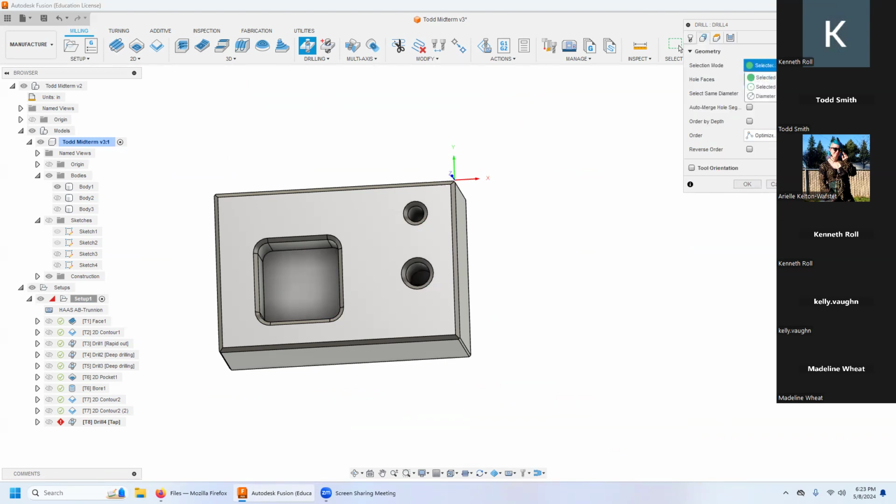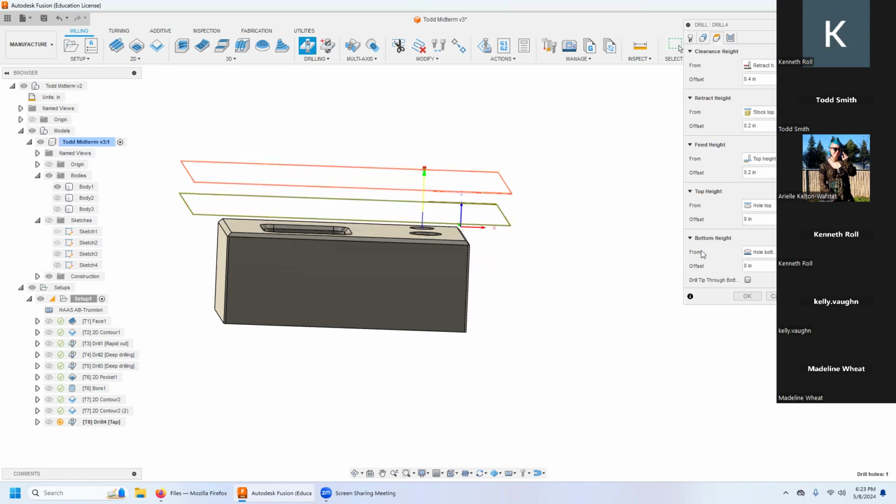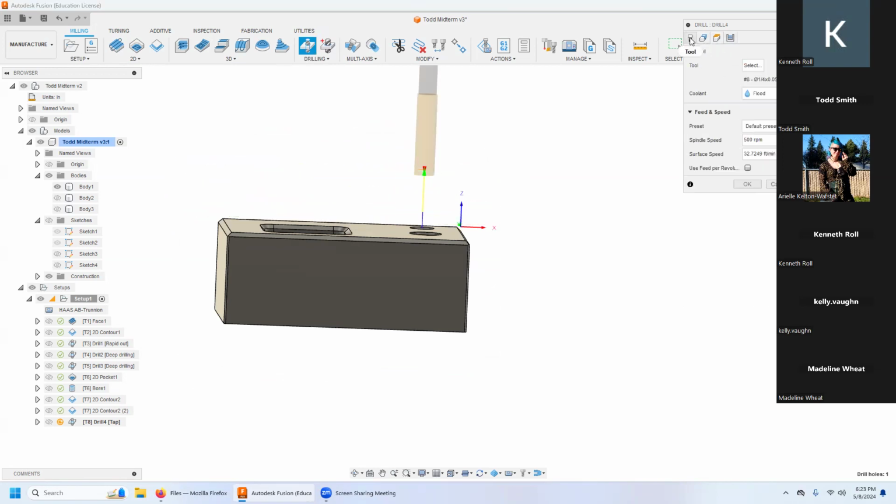All right. And I'm going to go with center of that hole. My heights is, well, let's go look at that tool.